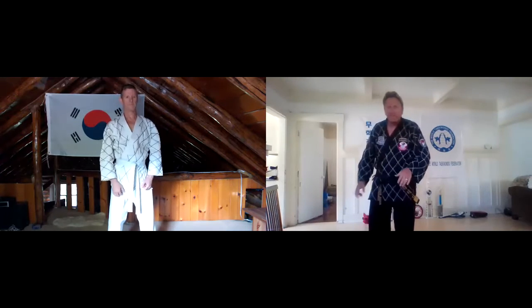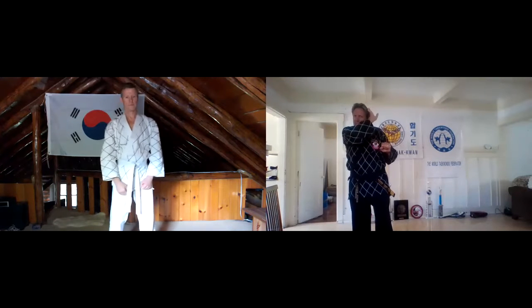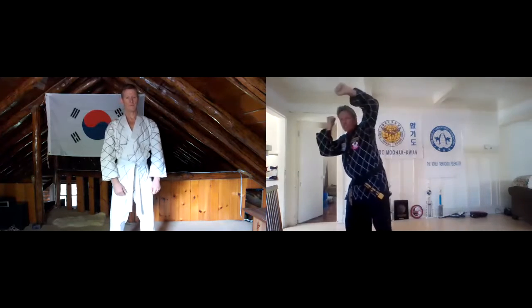Now we do the movement with it. So let's do the same block with the movement. Technically speaking, when you're standing, I'd move. Okay, lean. See how I lean? Lean out of the way. So someone's trying to strike downward, I'd block and lean. And even if I got hit, it'd probably more likely just scrape me. It's not going to smash me right here or here. So I'm leaning. Just practice that.